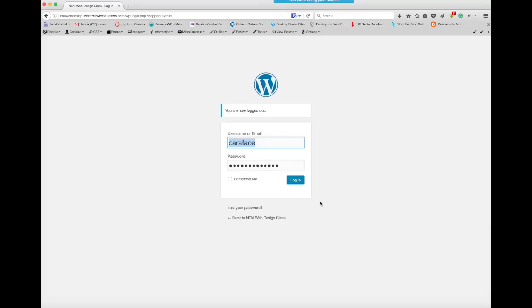Hold on. It still has me as weak. Yeah, I think I just saved mine as weak for now. Usually if it has 12 letters or symbols... Oh my goodness, I have like 20 characters. Okay, it's got medium. That's fine. Make sure you remember that. Do you remember it? I wrote it down. You can always reset it if you lose your password.